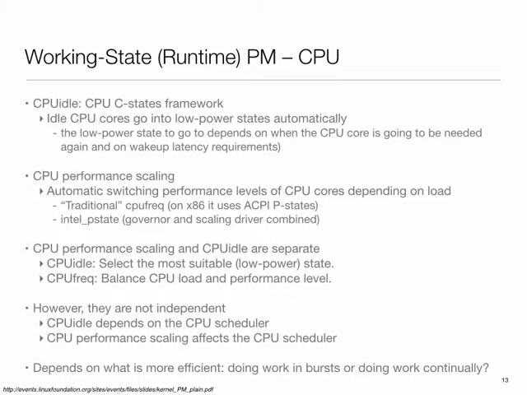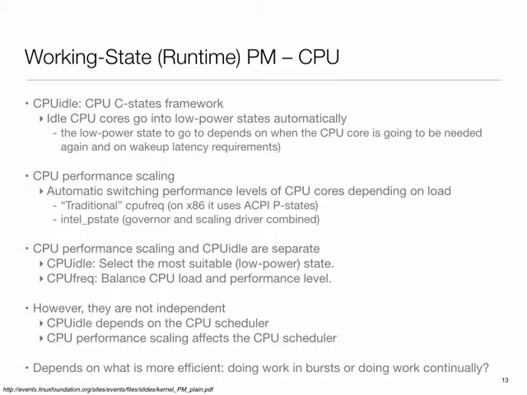So that's what CPU idle has to do. Then the other part is CPU performance scaling. The first part is selecting which cores are up, and the second one is saying, by the way, what performance level are these cores operating at, namely what frequency and voltage. This again would depend upon the load, and as you might imagine, these two really cannot be independent, even though that's what they are.